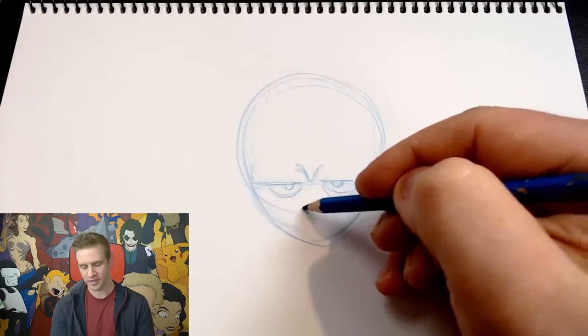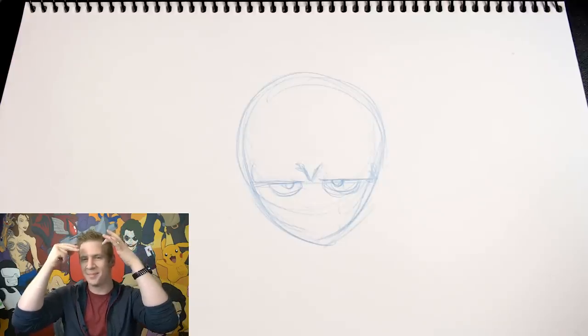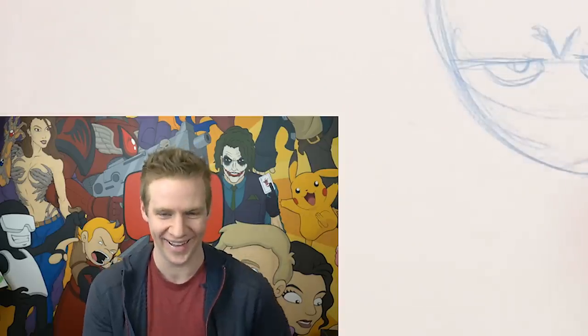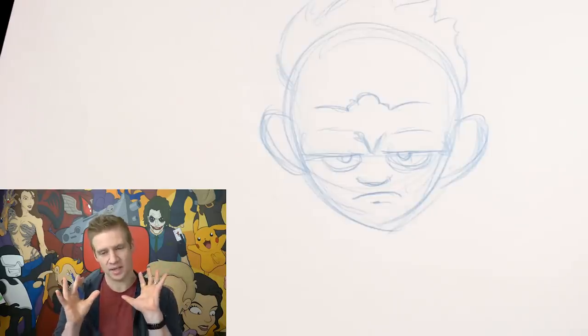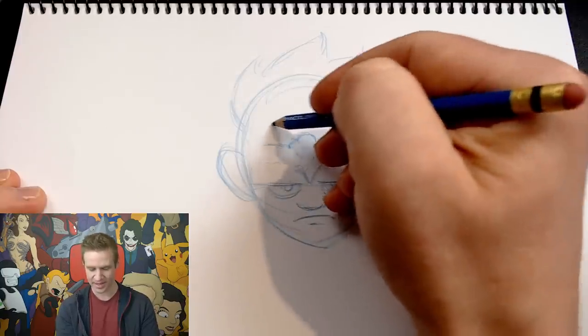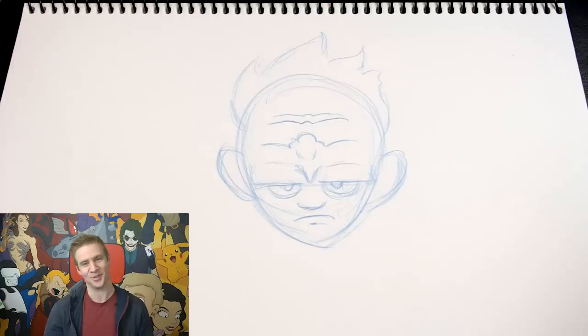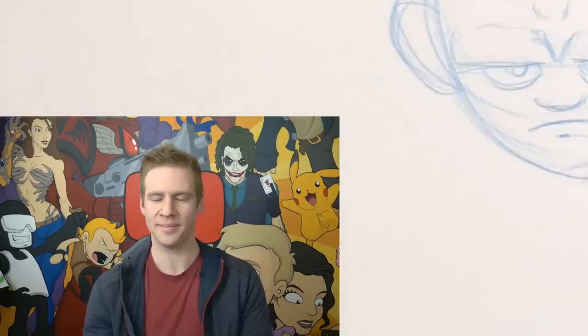This is where it gets a bit tricky. The nose, I guess, has to double as forehead lines when it's flipped. But then forehead lines have to somehow double as the mouth. That doesn't look like a forehead line — it just looks like a piggish nose on your forehead. Let's have ears pointing up this way. At this point I'm sort of guessing, but I need to mellow things out a bit so that the flip looks good. We definitely need a mouth that follows the same shape as this line here so it looks like a frown line.